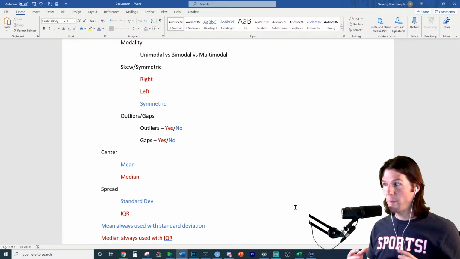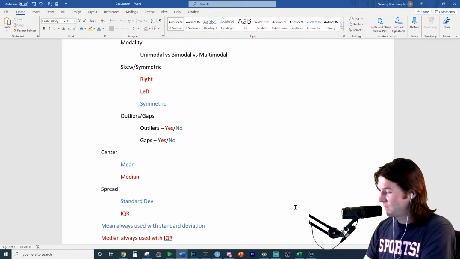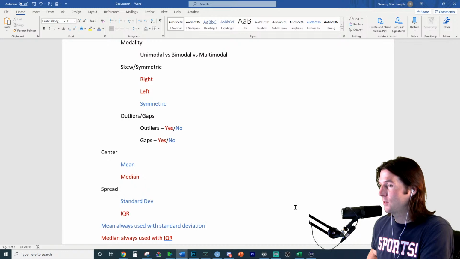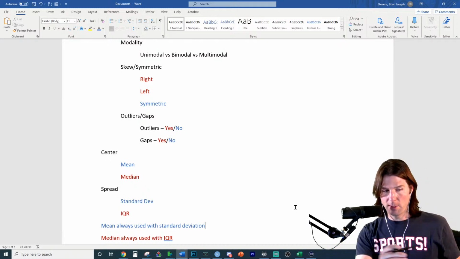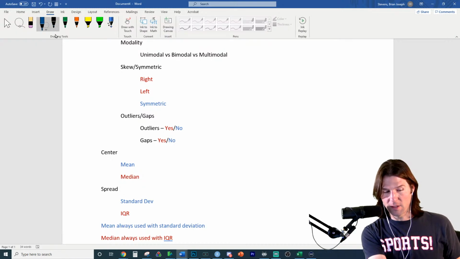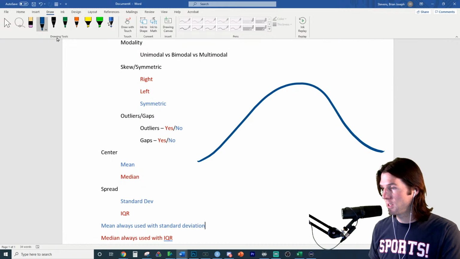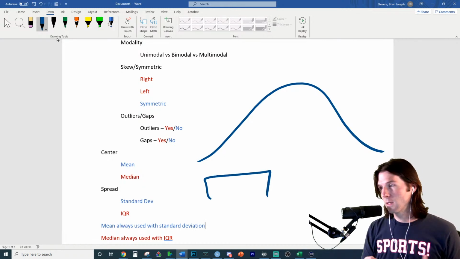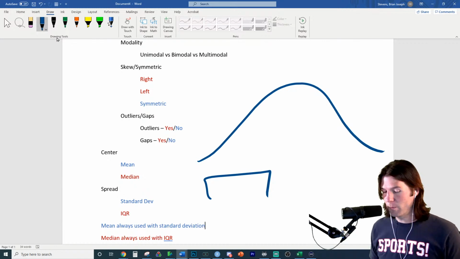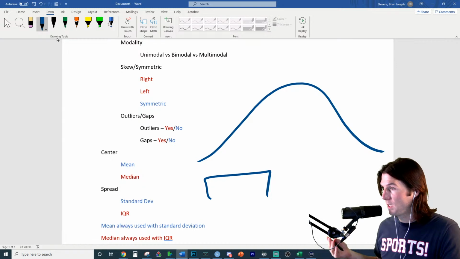So always pair the mean and the standard deviation together. Exactly. You're 100% on track right there. Great job right there. Excellent work. I'll probably give some points at the end too. I'll give like 20 points at the end. So this is when we use the mean and standard deviation. Technically, it's not the end of the world if the data also might look like this. It's a symmetric distribution too, but this is what we would generally see when we use the mean and the standard deviation.